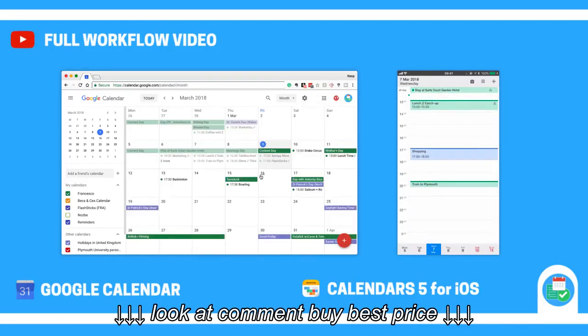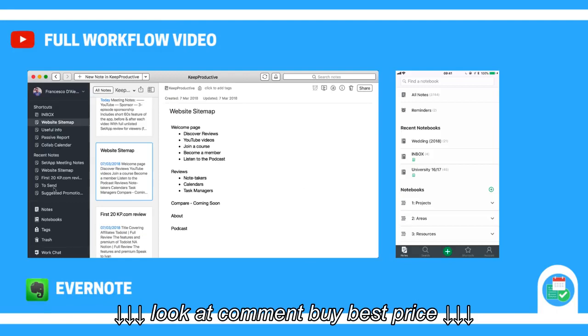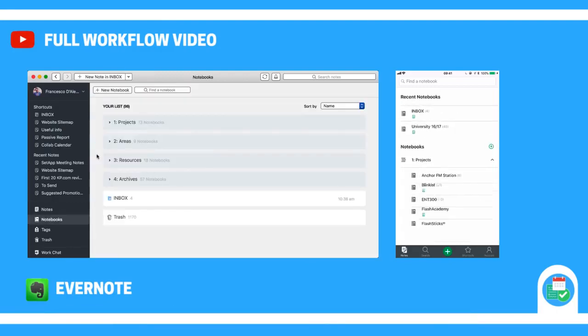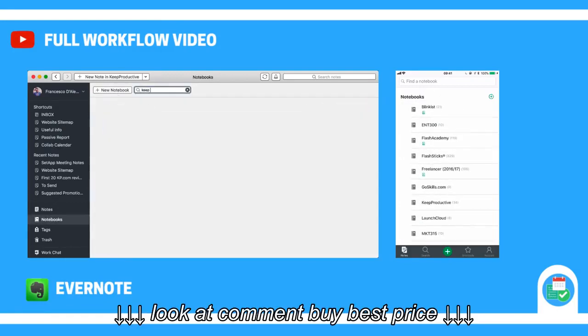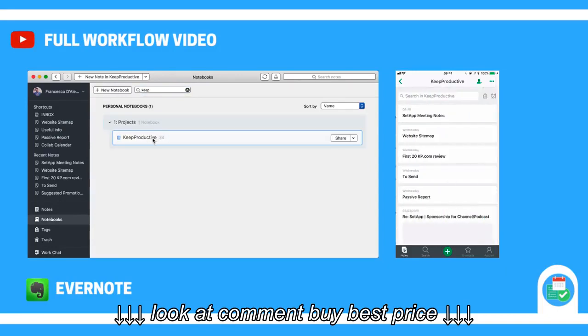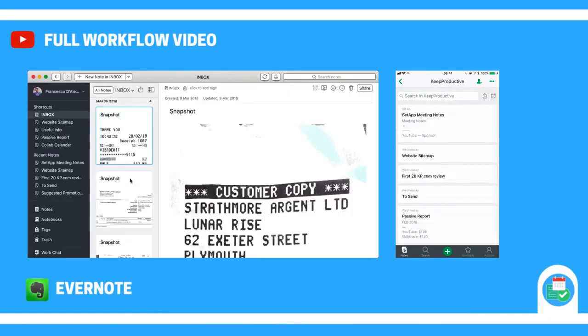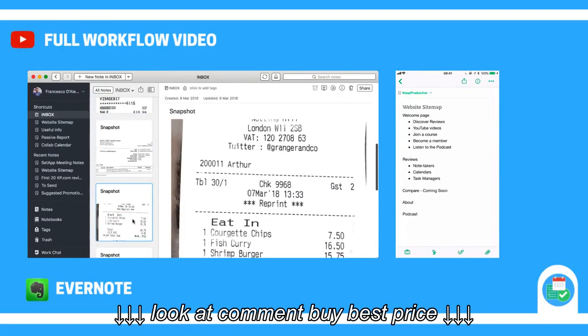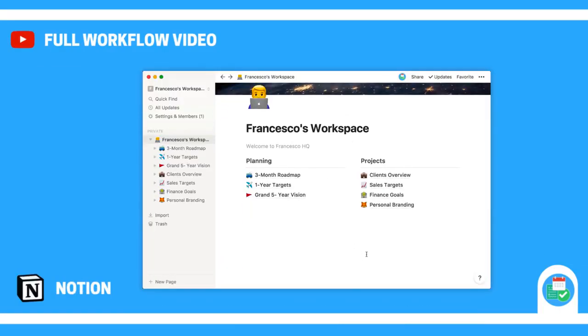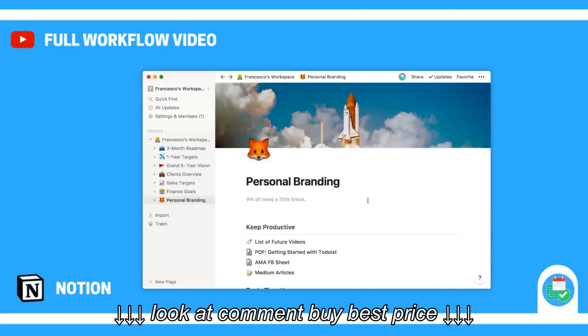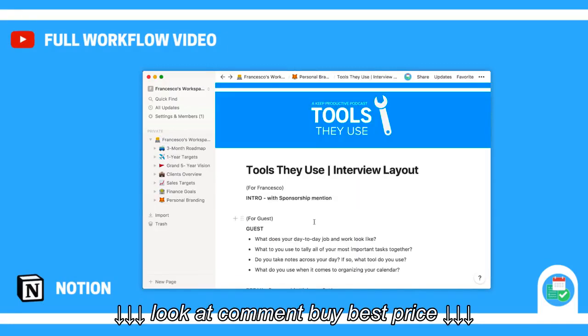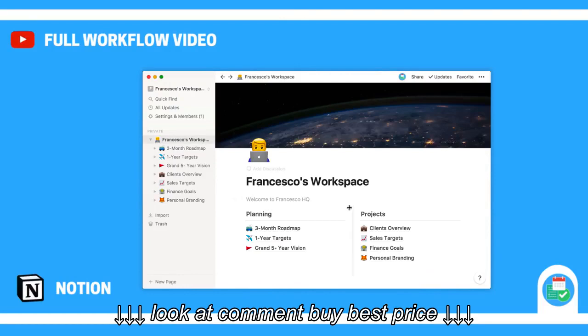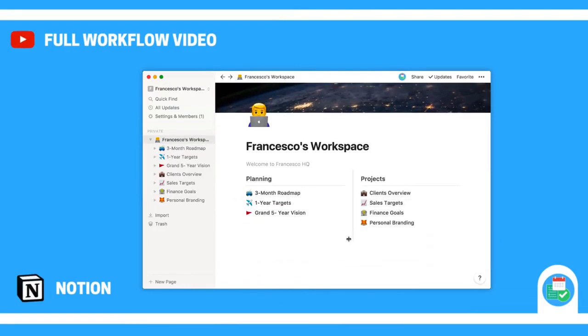Now Evernote is my chosen note-taking resource. I use it to store important information and take notes across my day, and that can be any bit of detail. Notion is, as I've talked to a lot of you guys in the comments, almost like my 30,000 feet view of all of my projects, almost like goal setting, planning, almost how I used Trello to some extent, which I'll come onto in a moment.